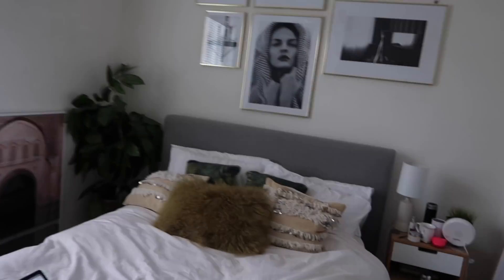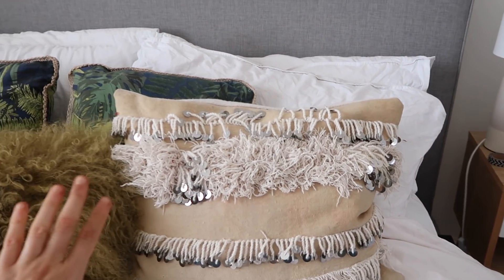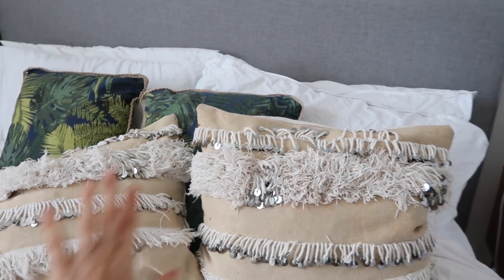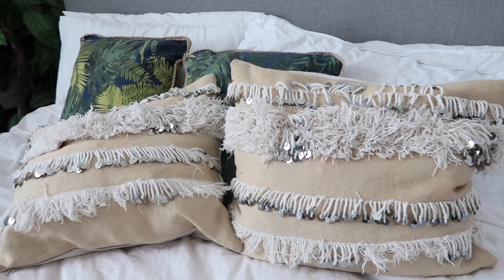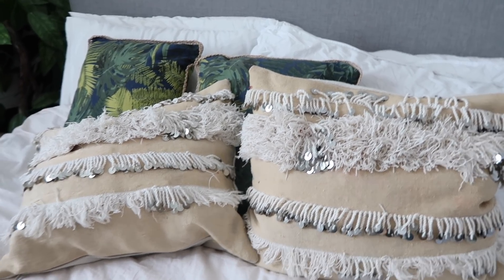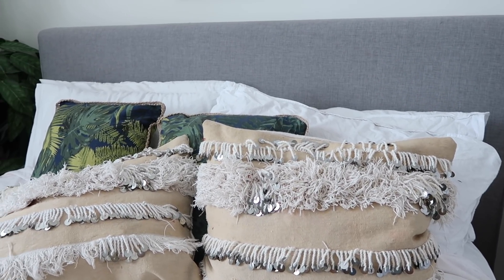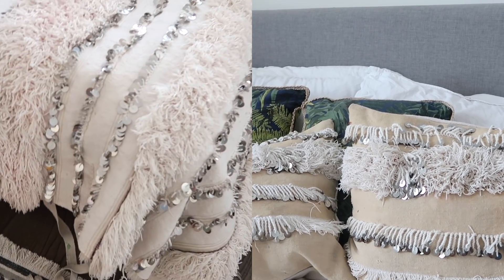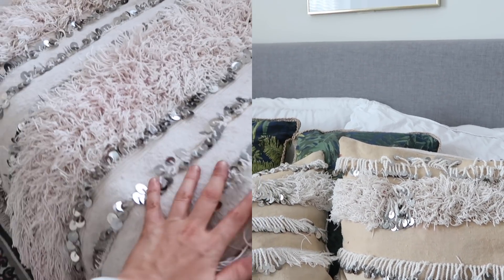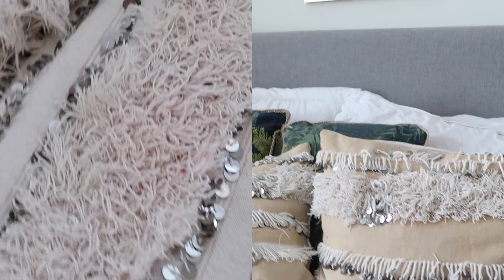Back to the bed — I have these amazing cushion covers from my trip to Morocco. They are hand-woven by the Berber people out in Morocco, and I picked them up in the souks in Marrakesh, haggling for a good price. They are Handira cushions — a Handira is a Moroccan wedding blanket. I got one on my last trip to Marrakesh in May, and it's so amazing. This is one of the traditional old kinds, completely handmade and hand-woven, which makes it really special.